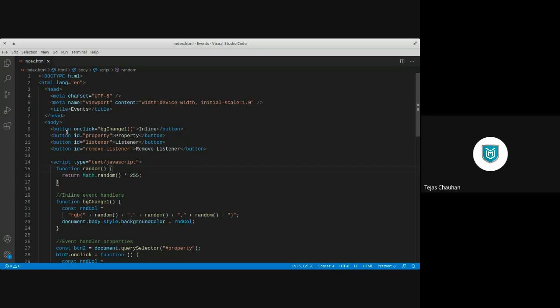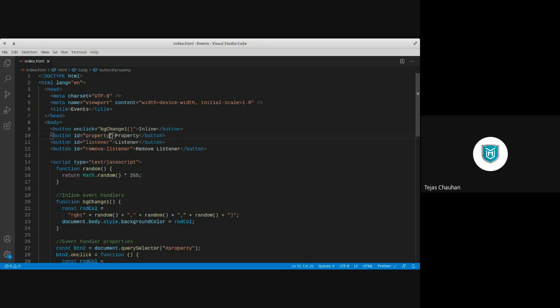But the problem here is it combines your HTML code with some JavaScript code. And if you do have a number of events to be handled here, then it gets complex. That's why the preferable way is going for a property. Now, when you look at this line, it only has the HTML code. That's it. There is no JavaScript code at this place. So it separates the JavaScript code from the HTML code, just like we do with HTML and CSS.